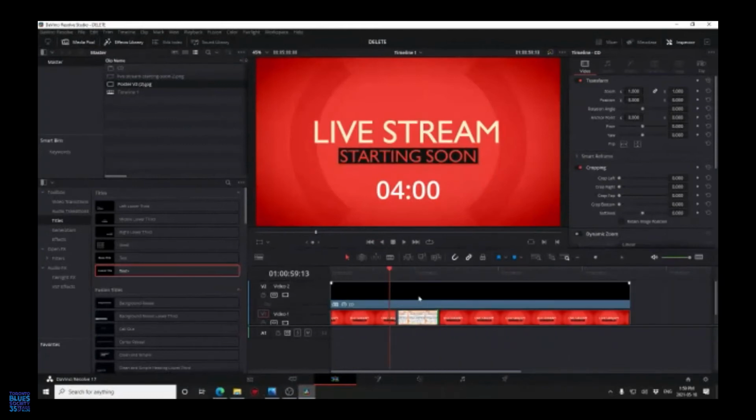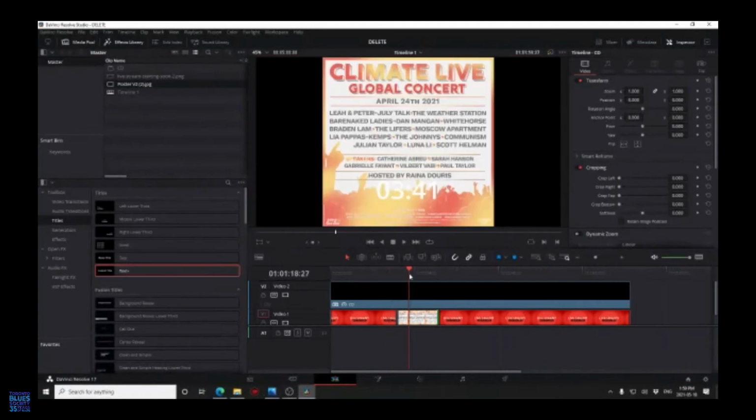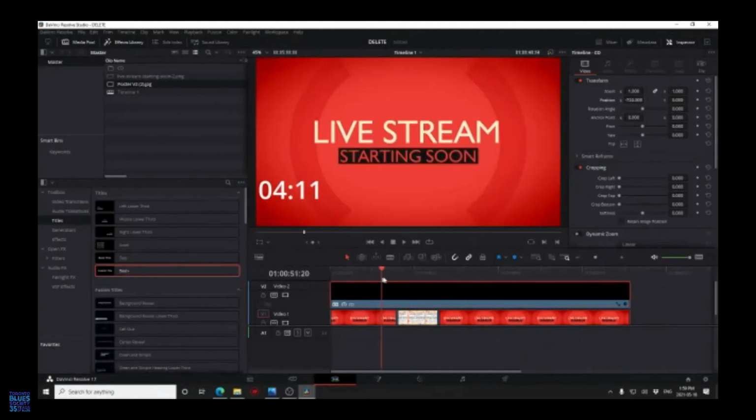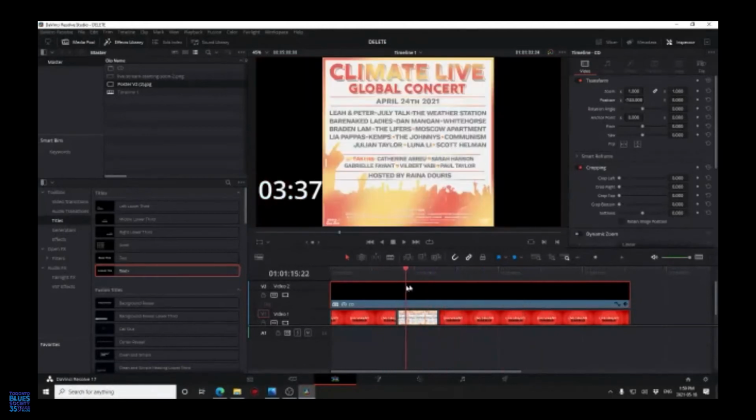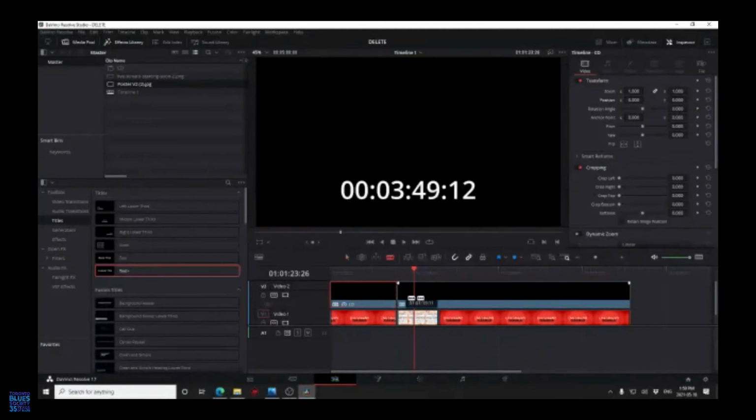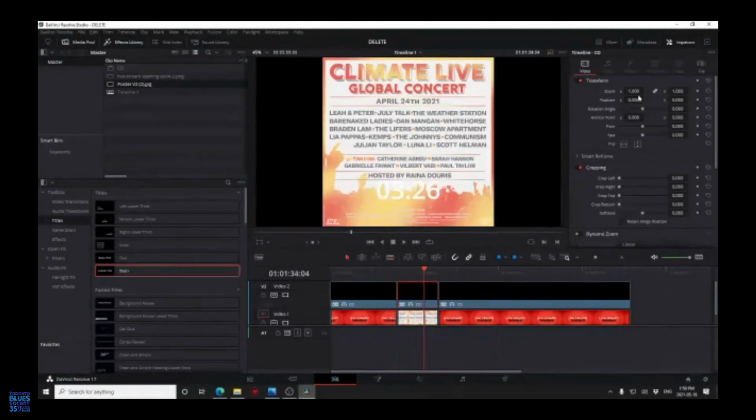See, before I did the compound clip, I should have made it so that the text had a drop shadow. Now it's a compound clip, so you can't change that. But what I can do is move it off to the side. That's fine, so I don't have to get too crazy with it. I can also put it back in the middle. I could also just cut there and cut there, and then change only that one section.